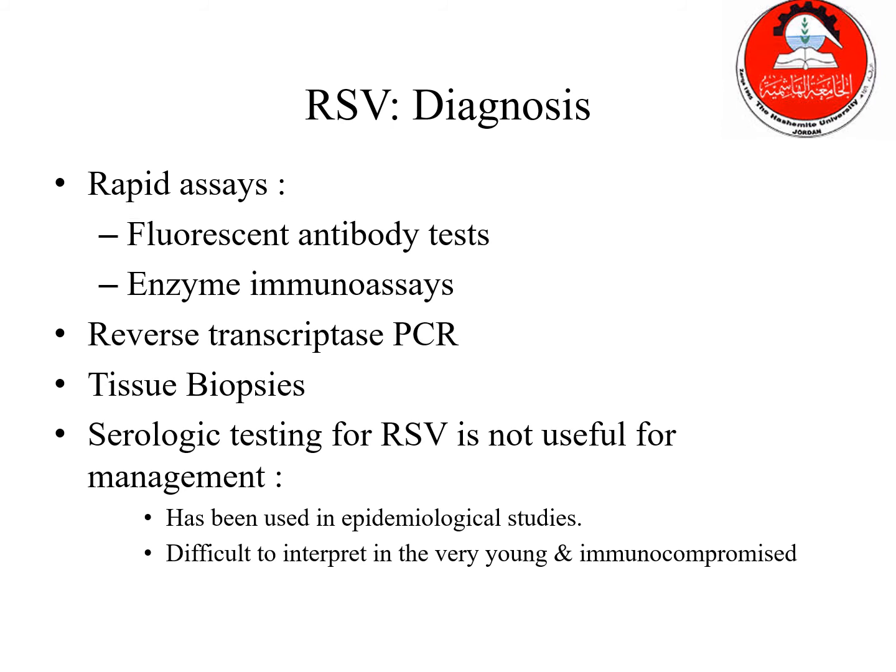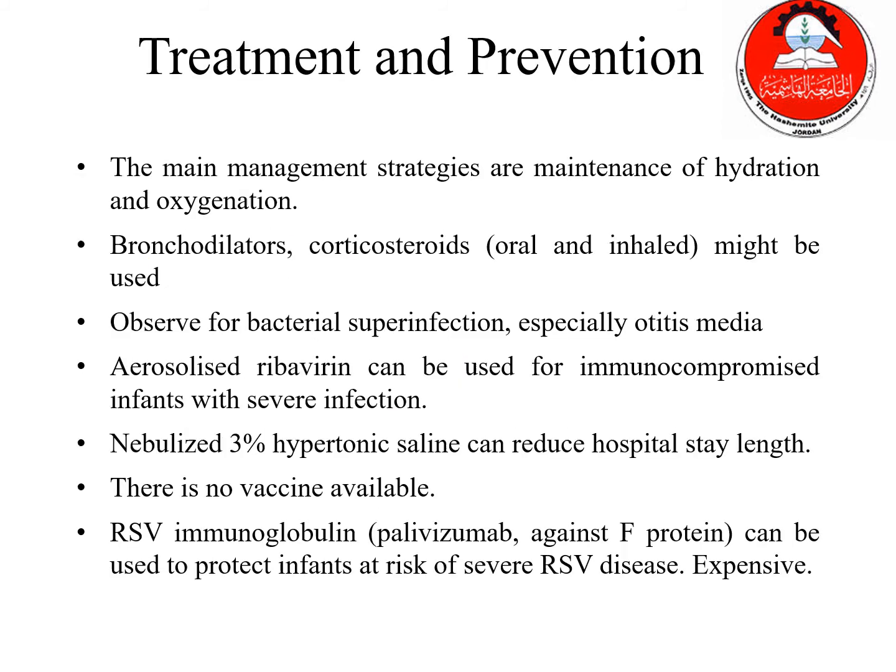Diagnosis of respiratory syncytial virus. Once again, as we said, history, physical examination, and chest X-ray might be helpful in most cases of respiratory syncytial virus infection. Very rarely we might need to use investigations such as fluorescent antibody or enzyme immunoassay, or even PCR or tissue biopsy, and the serological tests are not that helpful in respiratory syncytial virus infection.